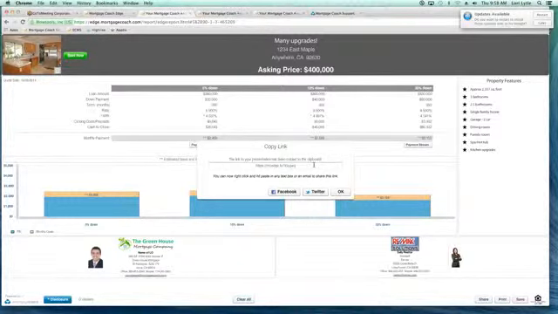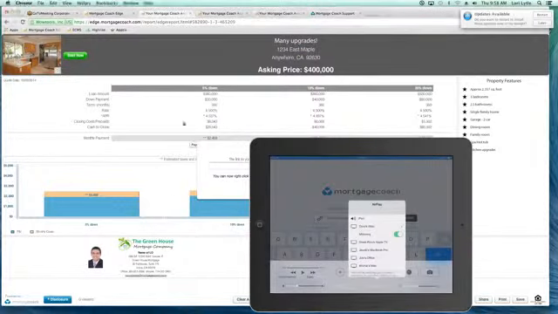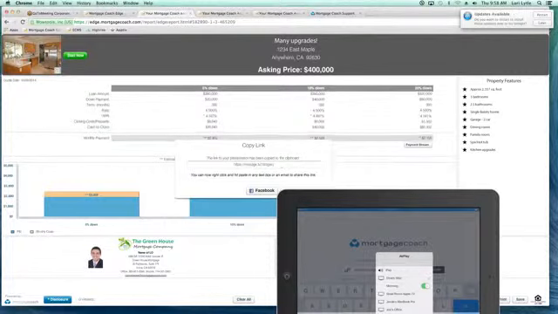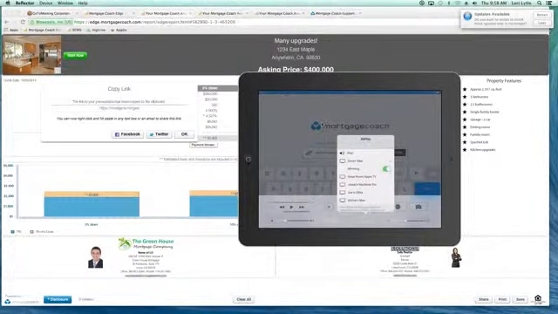So you'll be able to see it on the report. And then you just select your image and you're pretty much done. So you want to preview it. And with that, you get to see a report. You can see that the realtor's there. And what I want to do is show you really quick the mobile app.